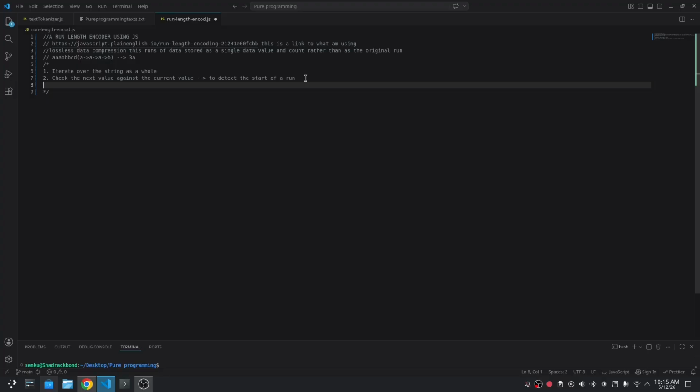Then our third step is, if a run is encountered, you begin an iteration, which catalogs the run, and also adds the corresponding number of appearances, let's say 3.